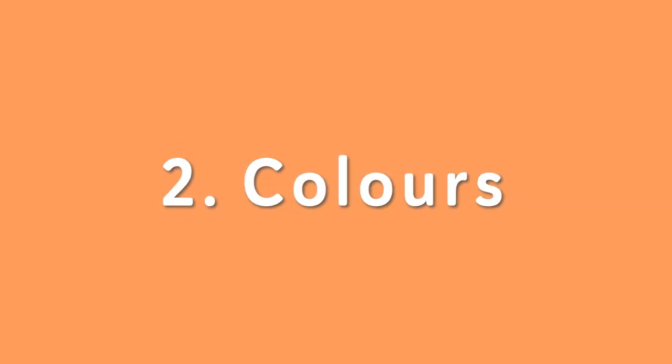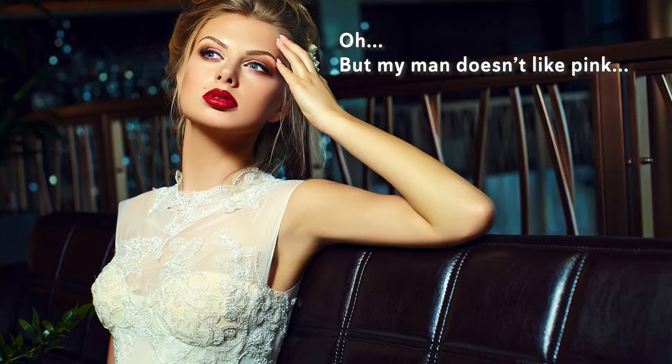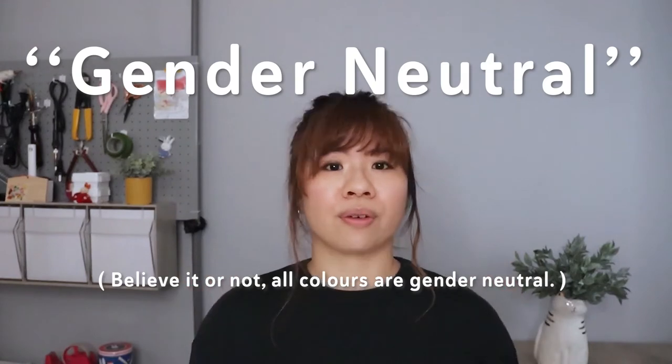Number 2. The colors. If the boutonniere is for the groom, always use the same material that you have used for the bridal bouquet. It seems obvious, but I've seen so many DIY brides who have been creative and thought, "Oh, but my man doesn't like pink," and ordered something gender neutral for the groom and got the peaches. And the mismatched flowers just look horrible in the pictures.